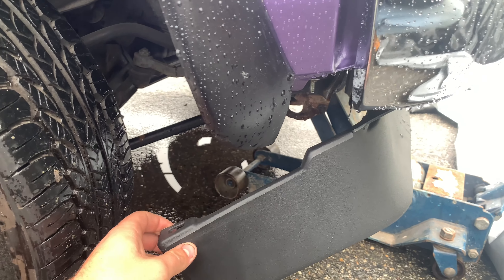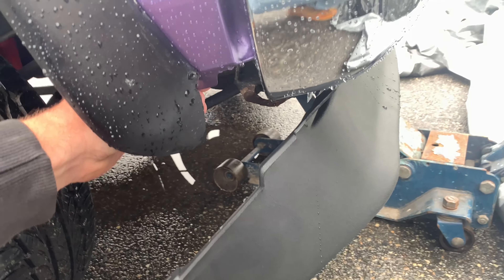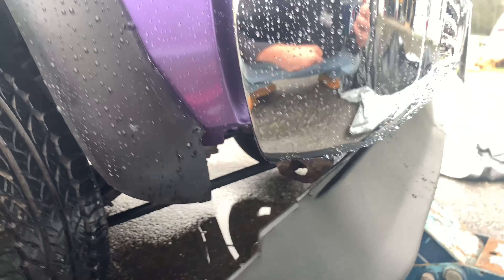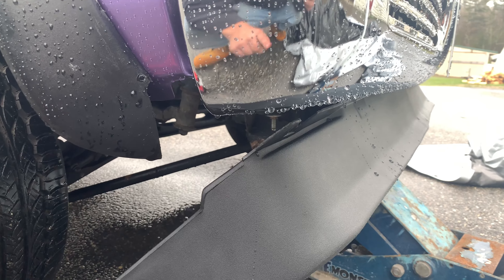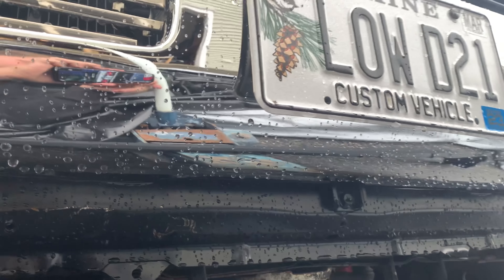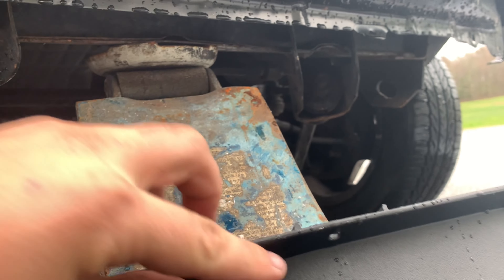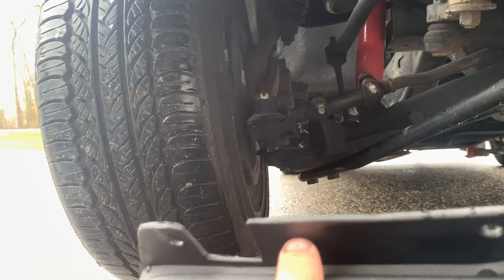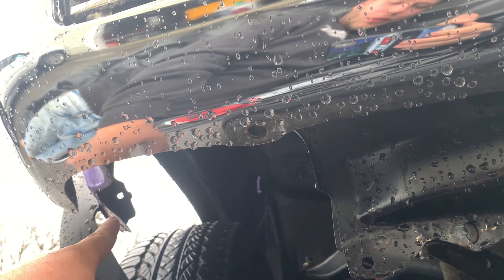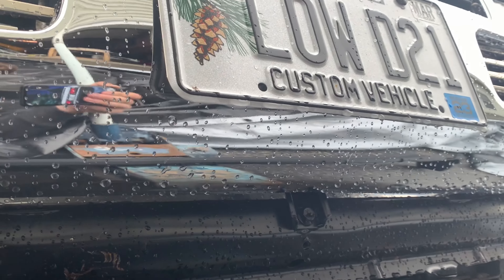We're gonna try to get it all mounted up first. We're gonna want to make an extra hole right around in here so we can zip tie it to the bottom of this fender. Essentially, these are the three holes we're gonna drill: there's gonna be a little hole that goes with the bottom of your bumper so you can zip tie the middle section, and on each side there's a square cutout in the lip where you'll drill your hole. That's gonna mount it here, then you do your sides, and that's it.